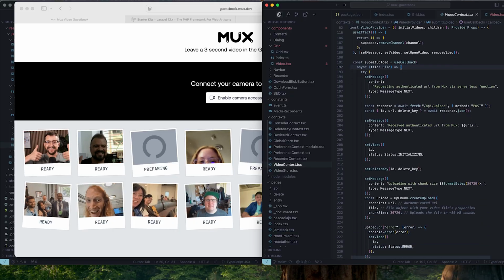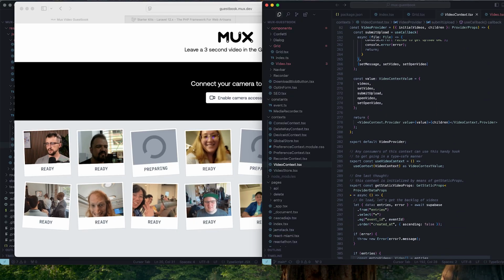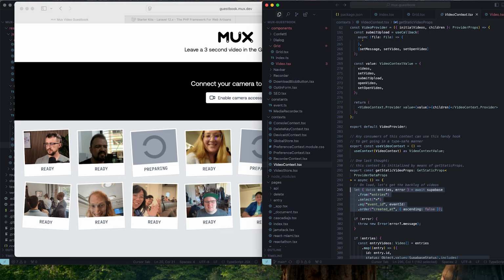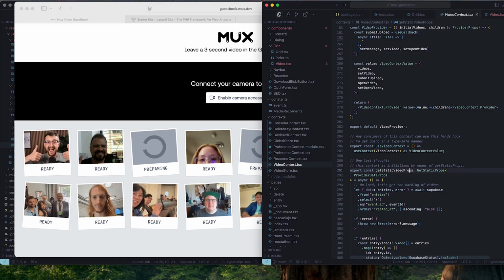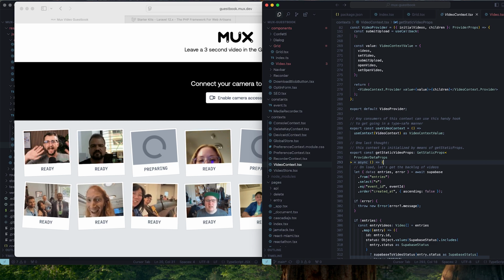We have submit upload callback. And I'm just wondering, when this page loads, oh, here we go. Where do the videos actually get loaded? Where do they come in? And it looks like the static props. Remember this. So this is an older Next.js application using the pages directory, where we used to use this getStaticProps method instead of React server components and loading within the React component itself.